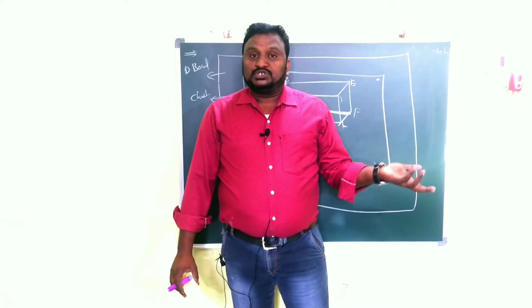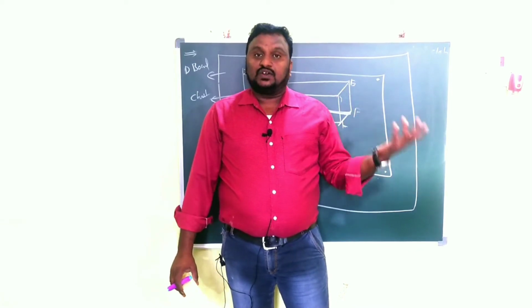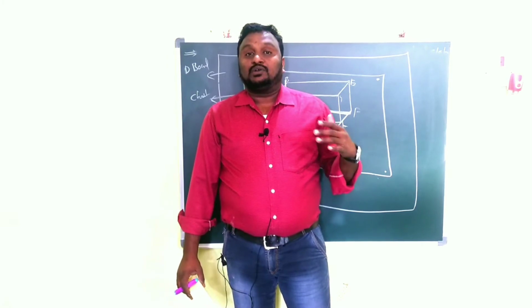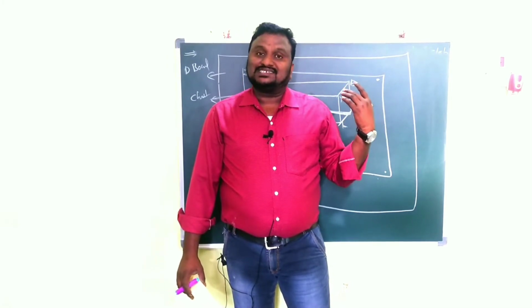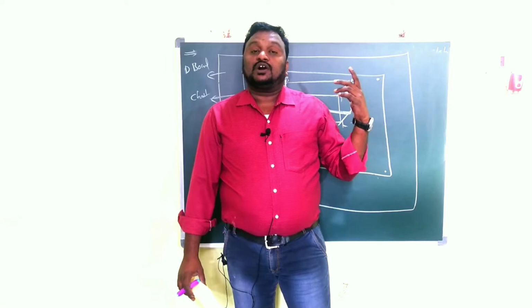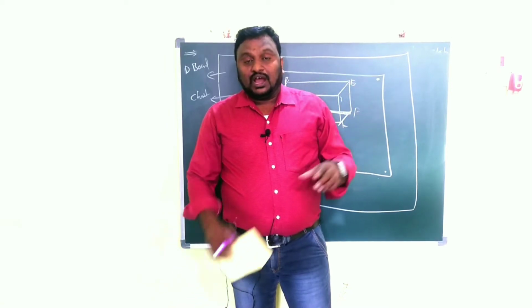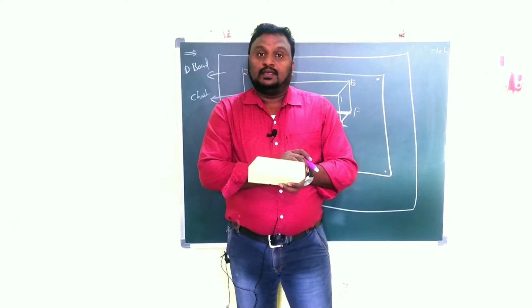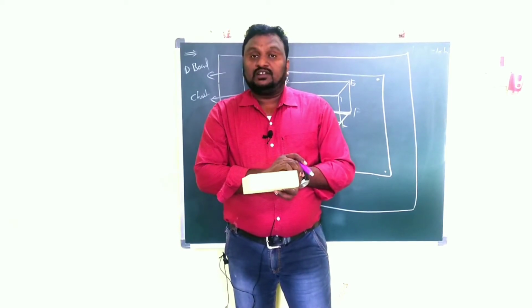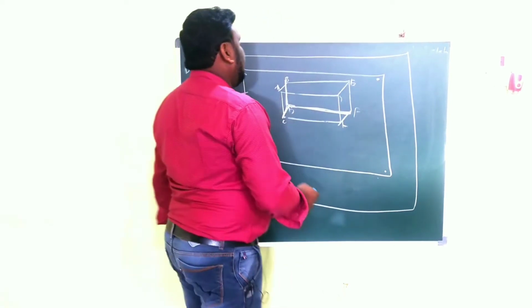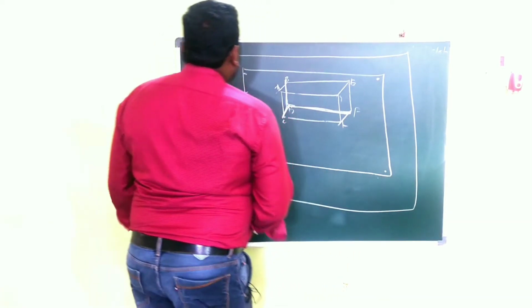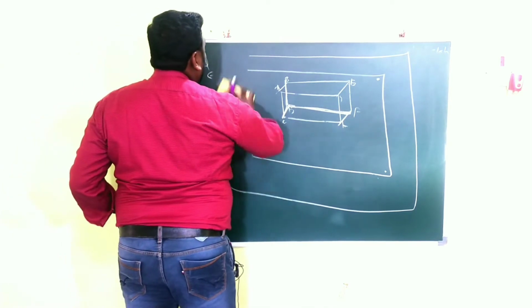Then the paper chart is fixed on the drawing board, and after that we have to keep the glass slab in the middle of the chart, and again trace out the boundaries using a pencil or a pen. After tracing, we give the names as vertices A, B, C, D, like that. So these are the initial steps involved in the activity.